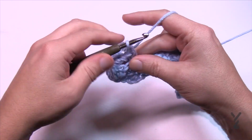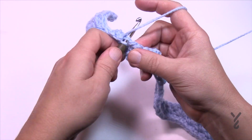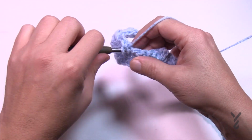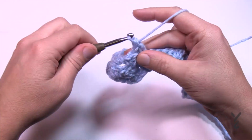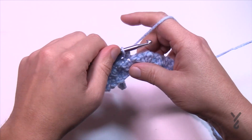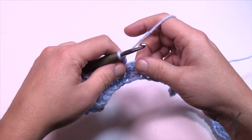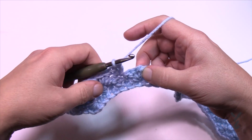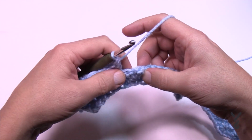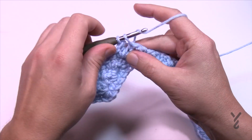And now we're making our way up to the peak. So the peak is going to be handled different. So you skip the next one, so single and double. So skip the next one, single and double. And so you want to do that a total of 3 times that you had, and then you're going to skip the next one, and in the next single crochet you want a single.